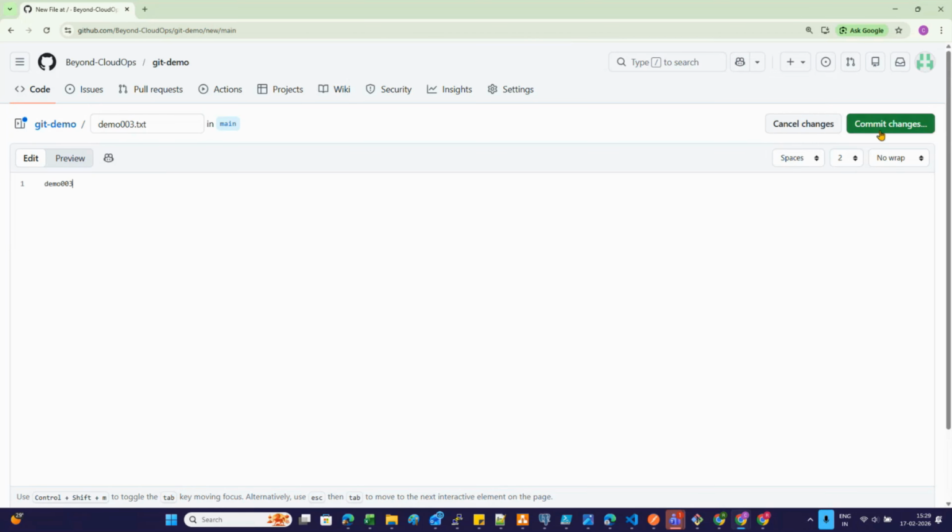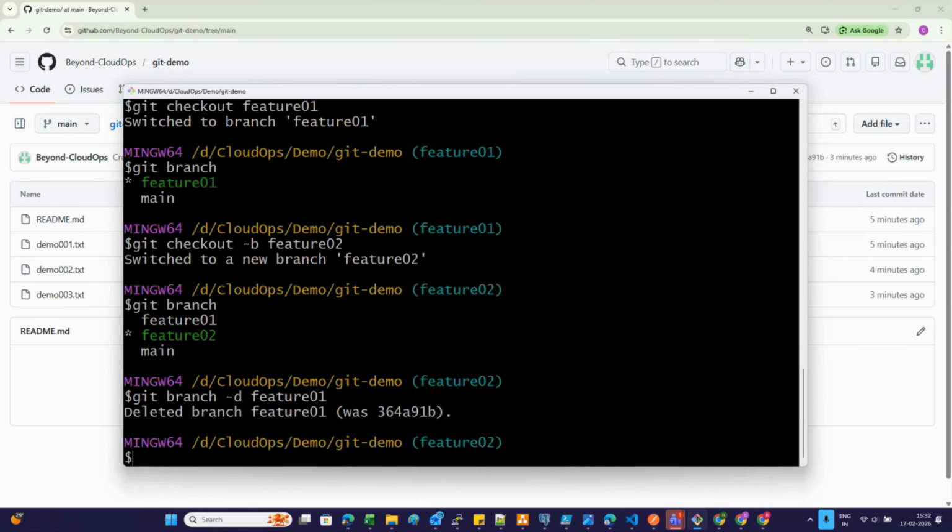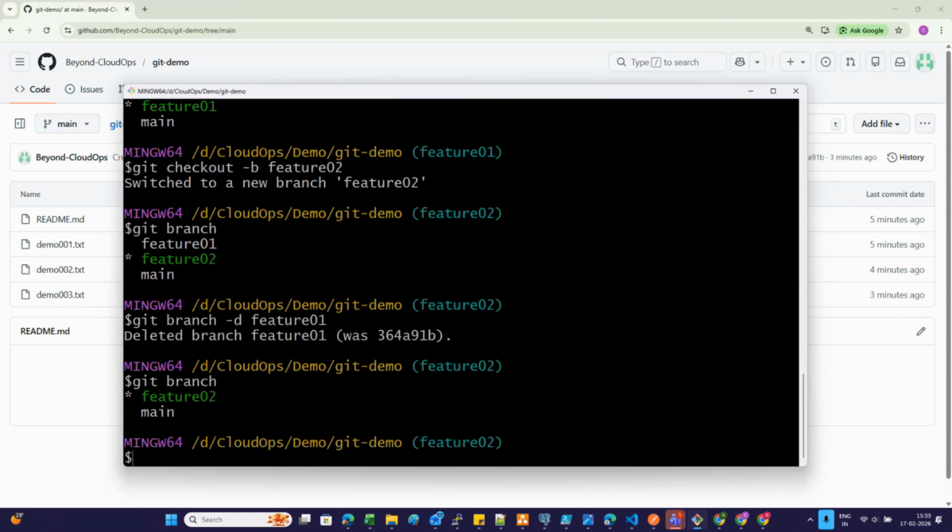So git branch -d feature 01. So now feature 01 got deleted. So if you give a git branch now, you cannot see that feature 01 branch. See, we have only feature 02 and main.